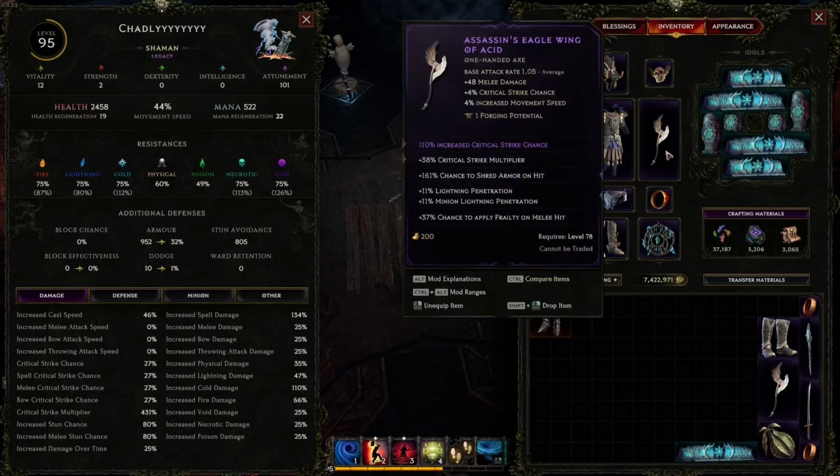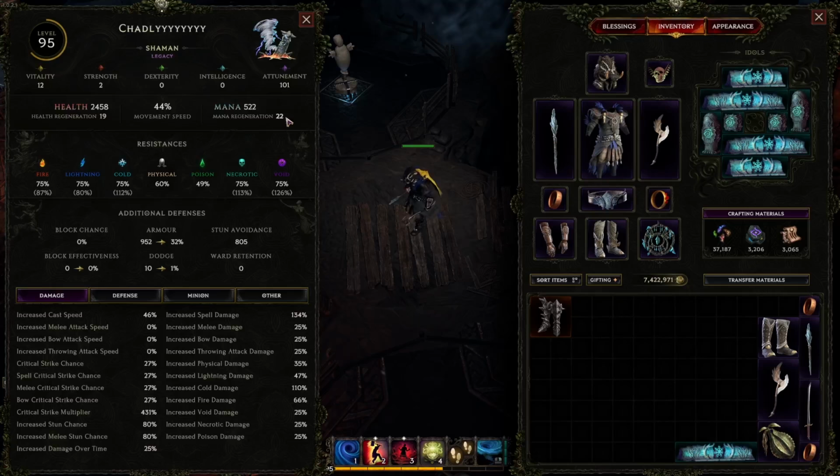For our other weapon, I've just been using the eagle wing for the base crit chance. That's basically a cast less of the war cry or maelstrom that you have to do, so that ends up being pretty helpful. And then also just throwing crit chance, crit multi. You can throw the mana regen on here too. Like I said, mana regen is very important right now.